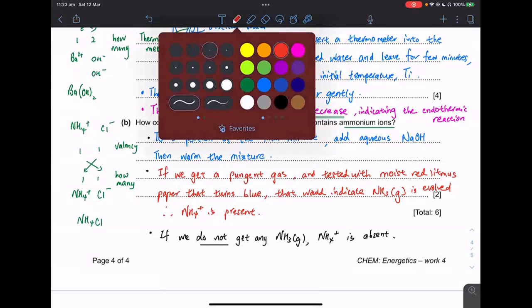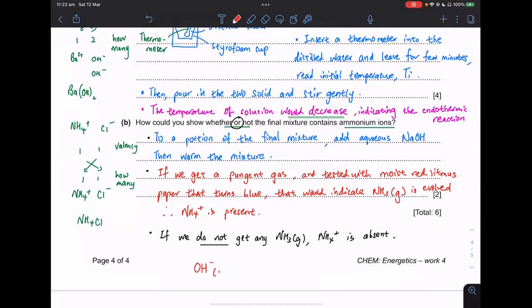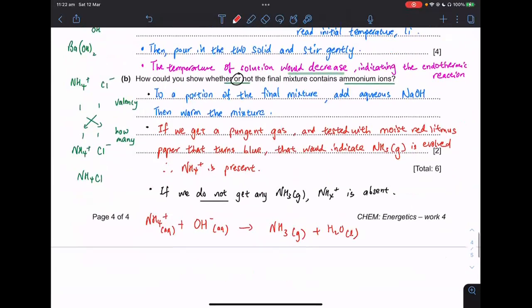This is the theory behind it. I hope you remember. They are not asking for the ionic equations, any hydroxide plus any ammonium salt. This was straight from year 9 qualitative analysis, end of year examination corrections, as well as something that will come out again and again. The NH4+ donates the H+. It is acting as an acid. The OH- is acting as a base because it accepts the H+. In doing so, it kicks out the ammonia. As you lose the H+, it becomes ammonia. As you accept the H+, OH- gives you water.